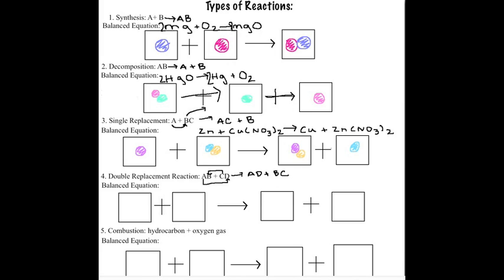All right? So I'll draw this again. Here's my A. And just to save time, I'm going to draw it on this side. Here's B. Now it's not going to be bound to A on the product side. It's going to be bound to C. Here's C, and C is going to be bound to B. So notice they're just switching partners. It's kind of like a whole little dance that they're doing. More complicated than single replacement, but still very doable. So if you notice, everyone just switched partners.